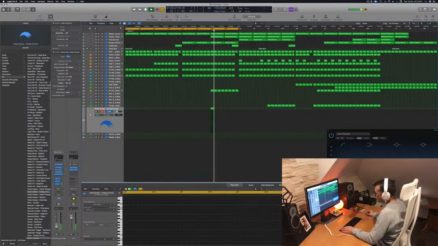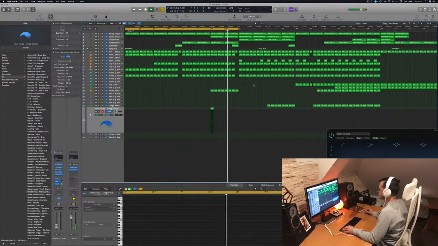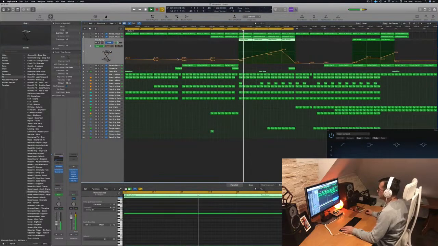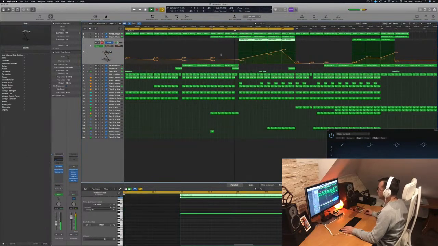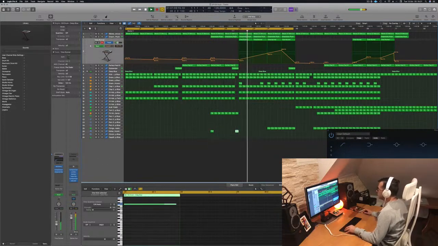A bit less volume, a bit more send. Have this snare actually here, that's pretty cool. So we can also use this sweep here in the transition to here.